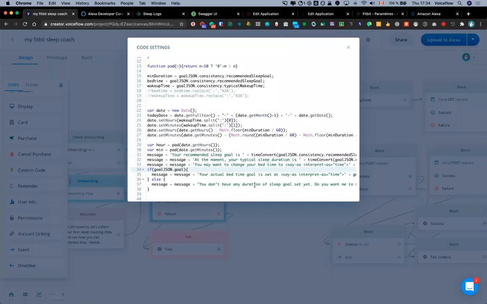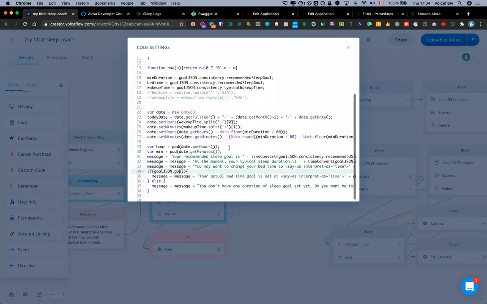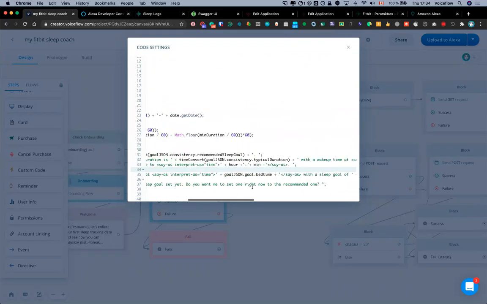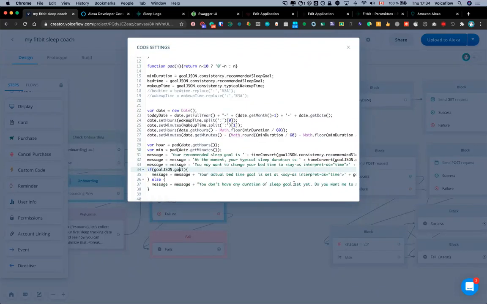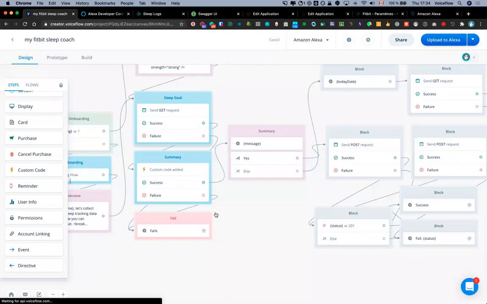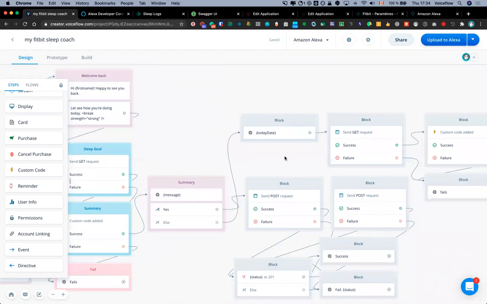So again, that's an easy way and a good way to help the user to better deal with their sleep habit. You don't want to ask the user to go to the app and set some stuff when you can do that for them. And this is what we do. No goal, okay, we have enough information to set that goal for them. So let's do that. And this is basically what we are seeing right there. So goal, we then deal with the information we have and we set the message. That's for the first part of the skill.